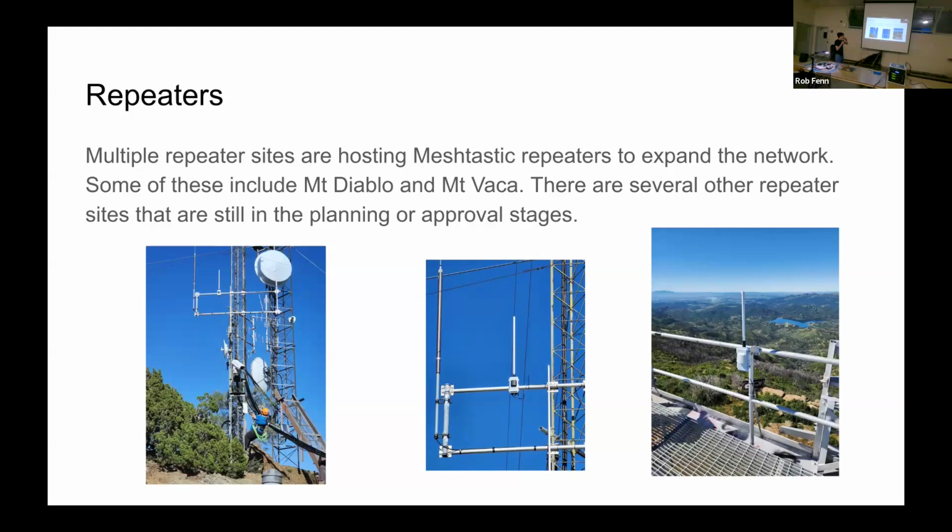Mount Vaca is also more northern. There's a group next to a Sacramento mesh. They have a big mesh in Sacramento, and these repeaters link up to Sacramento. It's pretty cool. Mount Vaca, I don't think it's still up. Someone stole that, because it was at a publicly available site. So putting stuff up on actual towers is a lot better because it doesn't get stolen and vandalized. It was a cheap module anyways, but I don't know, they're probably just doing it for the fun of it.